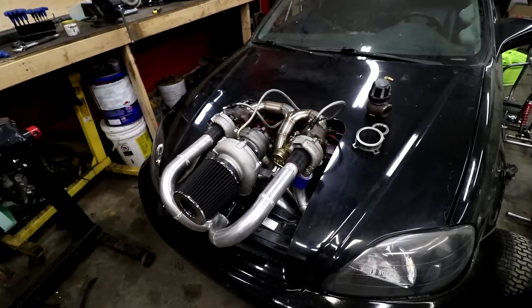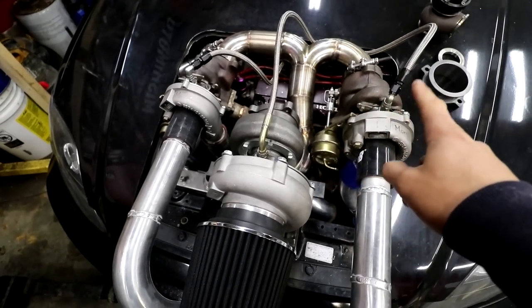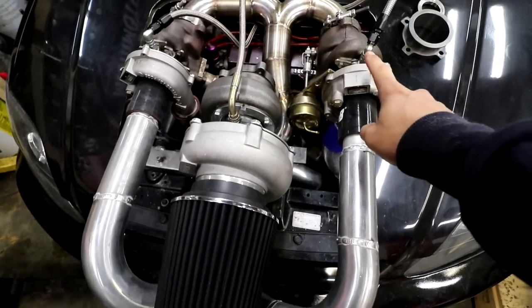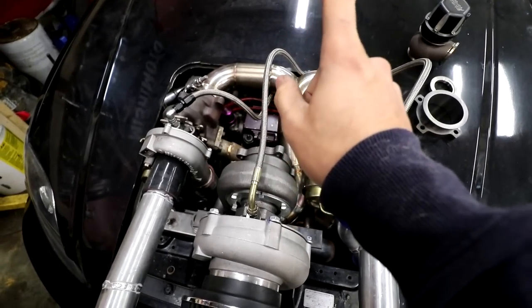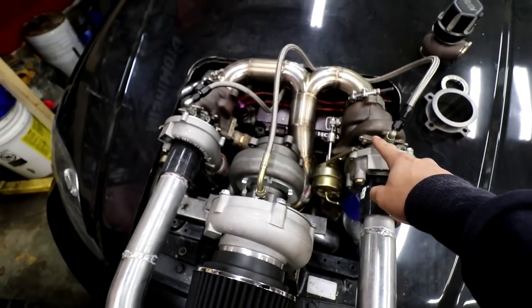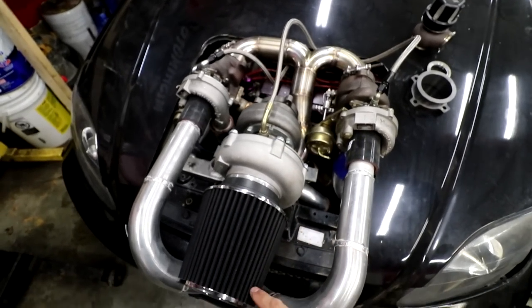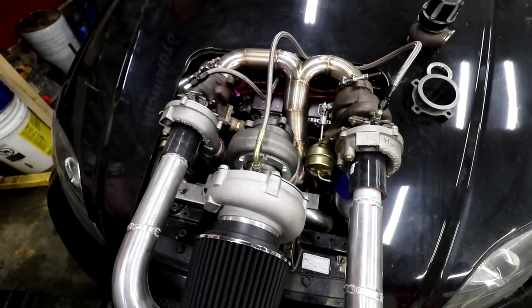And if you're new to the build, it's a triple turbo compound setup. So how it works, the engine actually spins the small turbos up first. They're just gonna get atmospheric air from this turbo, and they're actually gonna spin up first. And once you can drive more air into the engine, you can drive more fuel into the engine, which gives you more exhaust flow. So it's gonna spin the turbos even harder. Those turbos are gonna spin up first. They're gonna feed into the big turbo. The big turbo is gonna spin up second, and then it's just gonna bypass through these turbos. They're not gonna have a fun time, but that's how it's set up. So yes, the small turbos will still spool first.